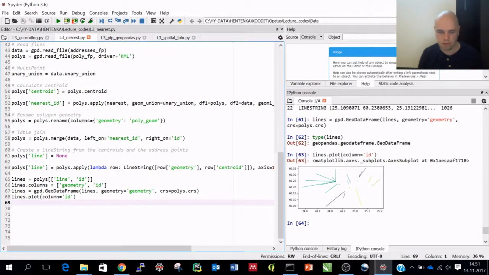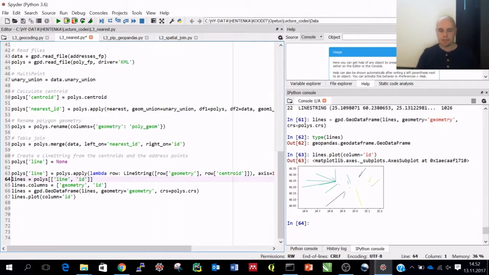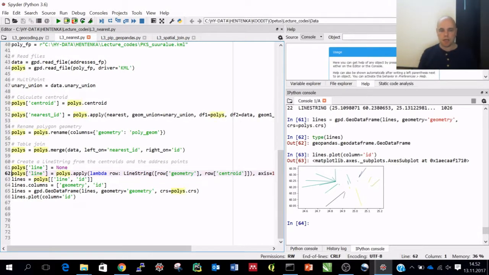Those polygons I don't try to plot, because the information is different already. But this is how you can do line geometries inside a geodata frame quite easily, which is nice. And this is indeed something that was one of the problems in exercise 2 last week. Okay, that's all and some extra for this week.